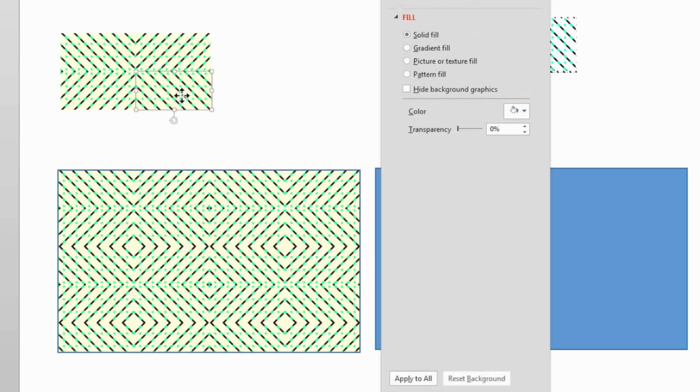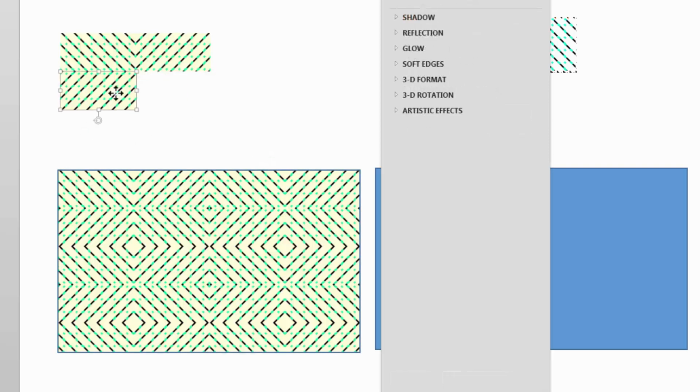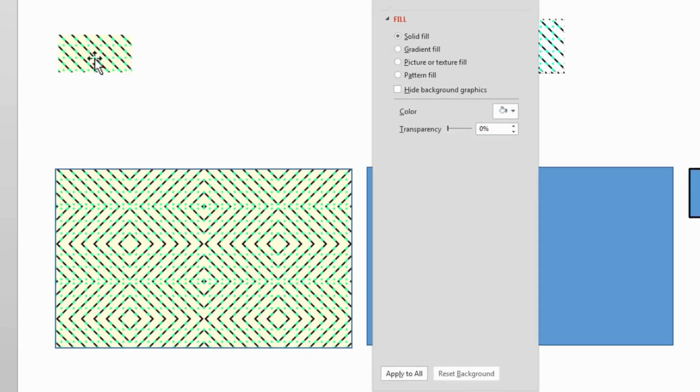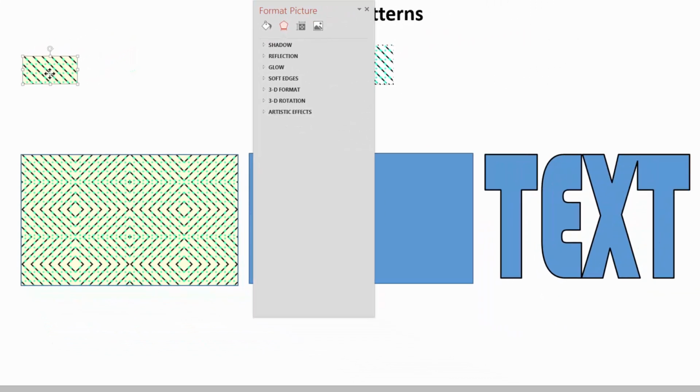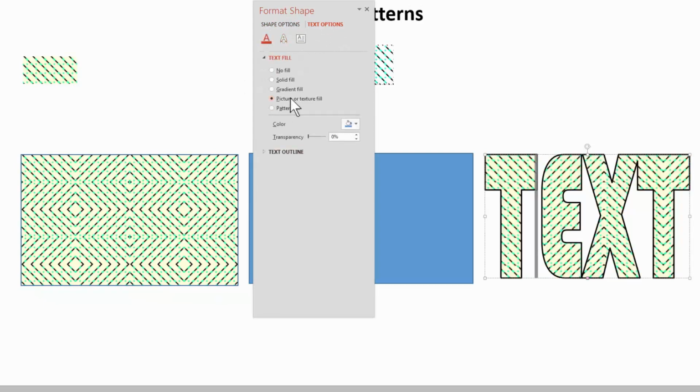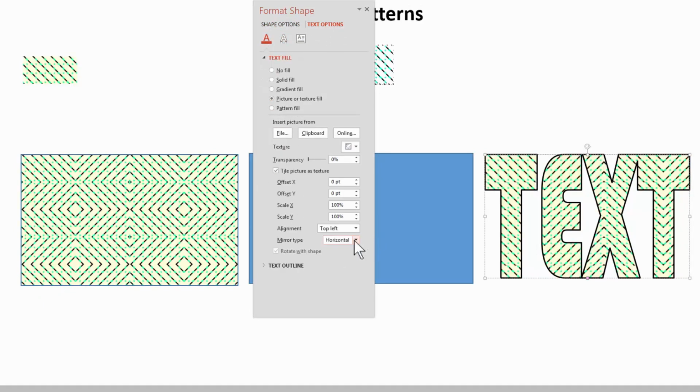Okay, so let me get rid of these. You don't need these. Let me put this in the text. I'm going to copy that. Click on my text, go to my text options, go to the fill. There it is. And we're going to tell it to go to both. And we have something like that. So it's the same mirrored pattern. This is not a bad pattern for text. It's not too heavy. It's not too busy. So it looks pretty good in the text.